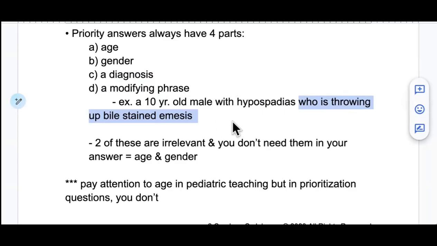So you're tuned in to the correct way to respond to this question, all right? Because they gave you this qualifier here that this kid is throwing up bile-stained emesis. And we do know the diagnosis, so we start asking ourselves, is that a normal part of the diagnosis, or is this an unexpected finding? Is this a sign that this kid is going bad, all right? Or is this unrelated completely and I need to look at other things, all right?